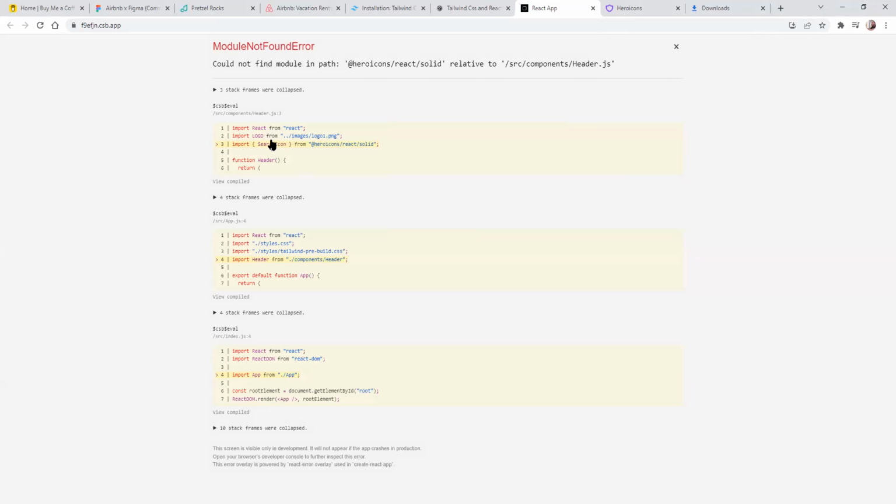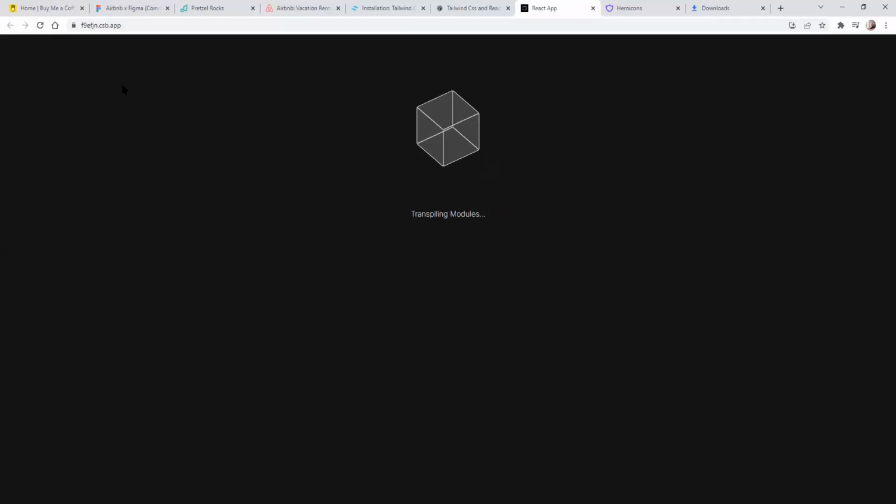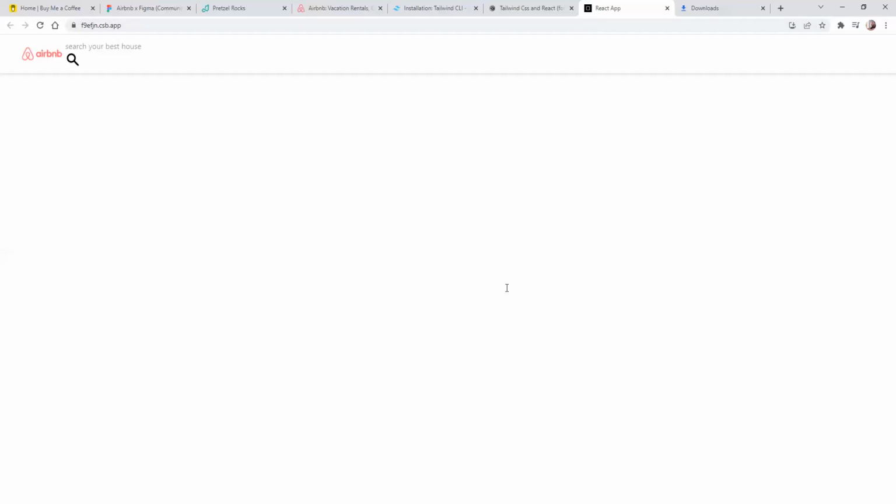Okay, so I cannot find module, something about icons for search React. Oh, okay.